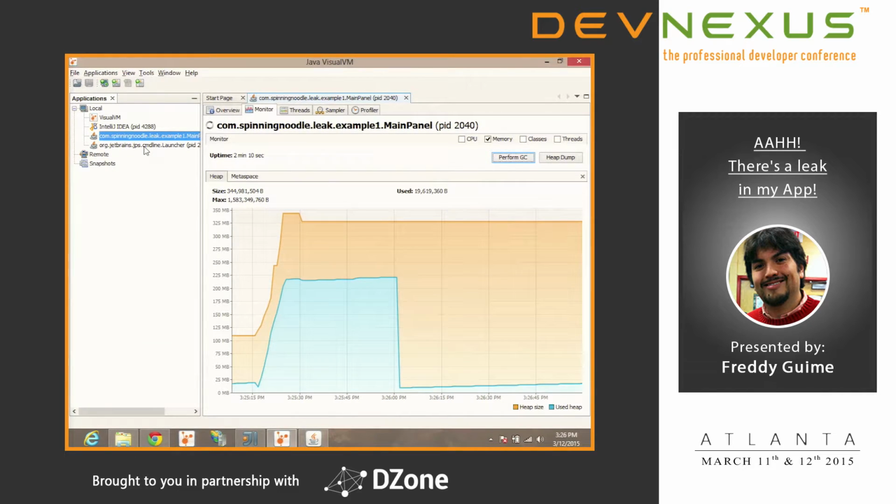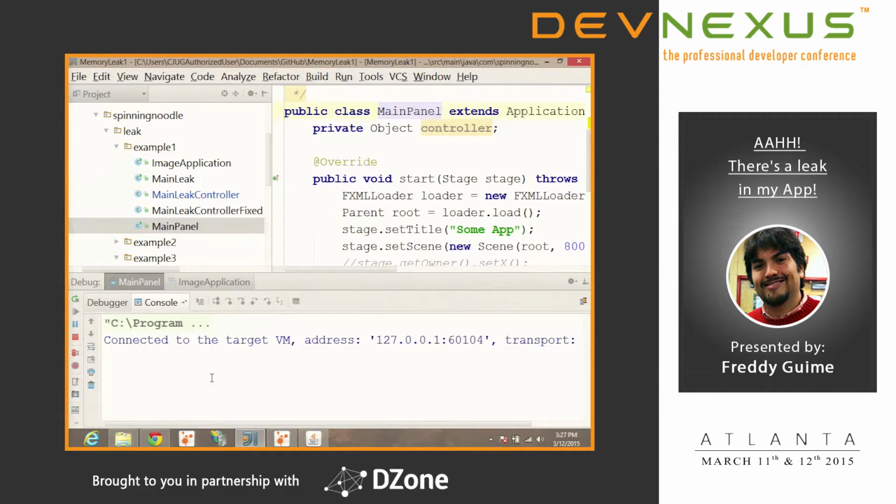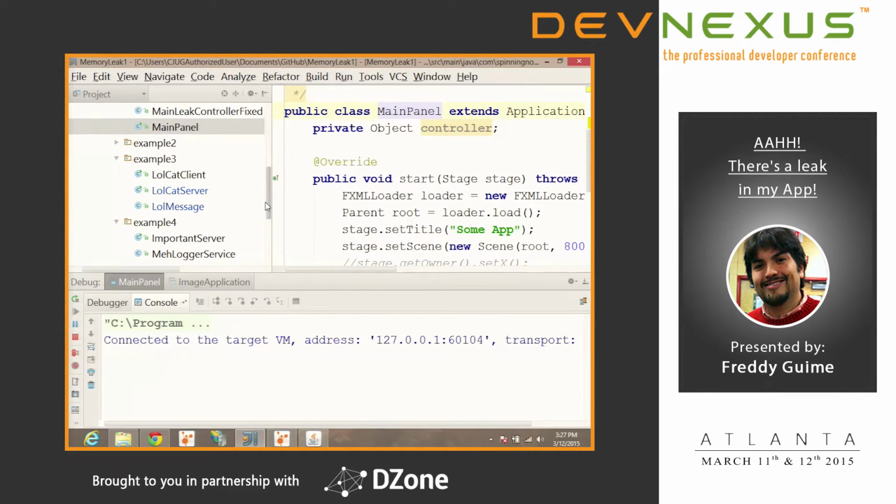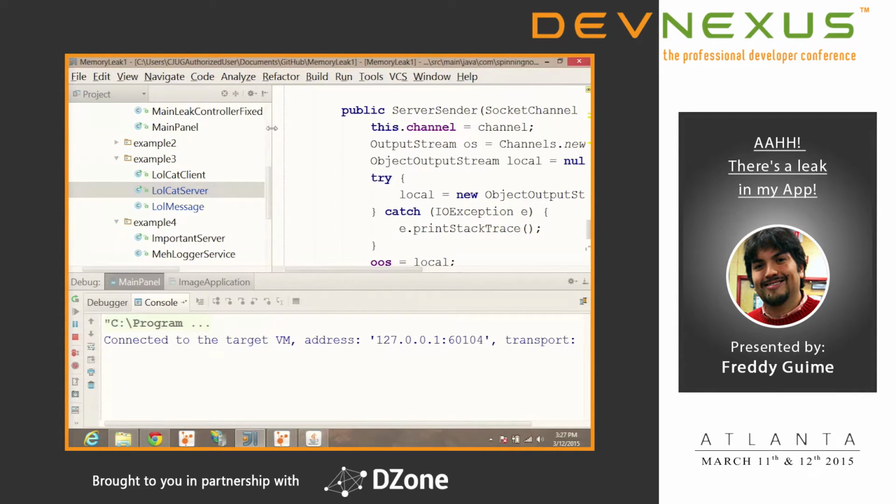So they asked me, now we want you to create an LOL cat server. The way it's going to work is we're going to have this server running, and all these clients are going to connect. And when they connect, they're going to be served an LOL cat image, right? So let's look at the code first, because that one is mostly code, just because there's no interface, but it should make sense.